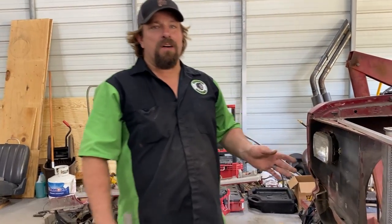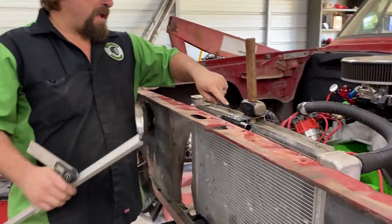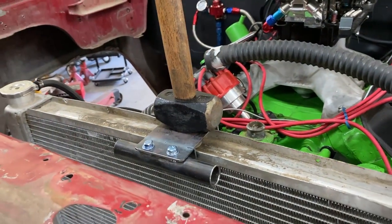You guys are probably gonna have a hard time hearing me because my phone died, and we're on Amber's iPhone now, and we don't have a microphone set up for that. So we got our little bracket made, got our pipe bolted in it, and it's just sitting on the radiator precariously balanced with a hammer holding it down.